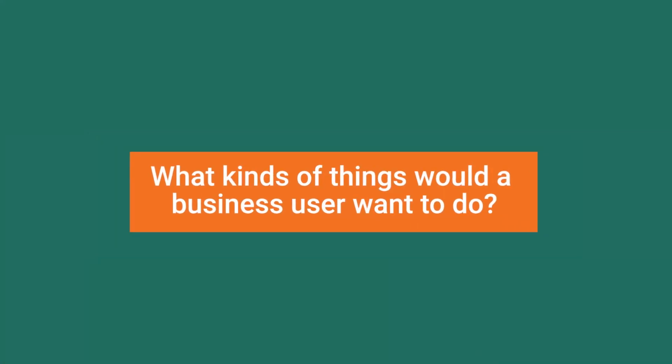We're not trying to solve every business rule problem that's out there. We're focused initially on the kinds of business rules that are regularly applied centrally to data. Data scientists and analysts aren't the final business users, right? They're providing a service to the business just like the IT people are, right? They're doing analysis to give to a business person who's going to make a decision on it. And what we would want to do is push it all the way out directly to the consumer. So what kinds of things would a business user want to do?